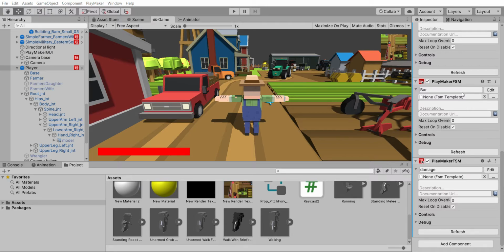I already got one, which is the player health. I'm gonna say player health again. Health. I spelled health wrong. Your health to 100. And action browser is set.